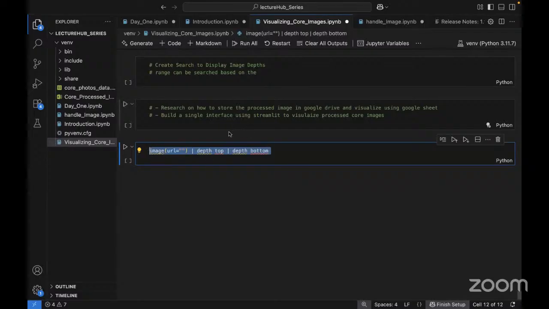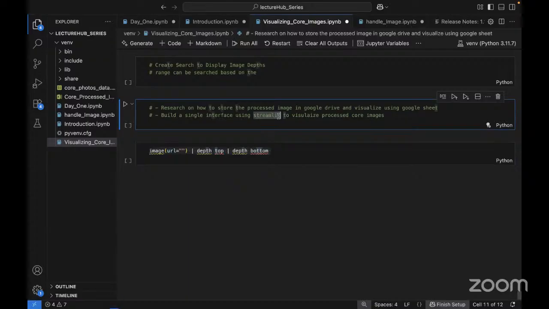So that's number one. Number two, if you have the tenacity, you can actually build a single interface using Streamlit. Streamlit is a Python library that would help you build beautiful interfaces. You could actually use Streamlit to just research. There's ChatGPT, there's everything. The beauty of this is basically how you present your work, how your output is being presented shows how valuable you are in terms of delivery. So just presenting an output doesn't solve the problem. Present an output that is easy for a non-technical person to actually see and understand what you're trying to do.